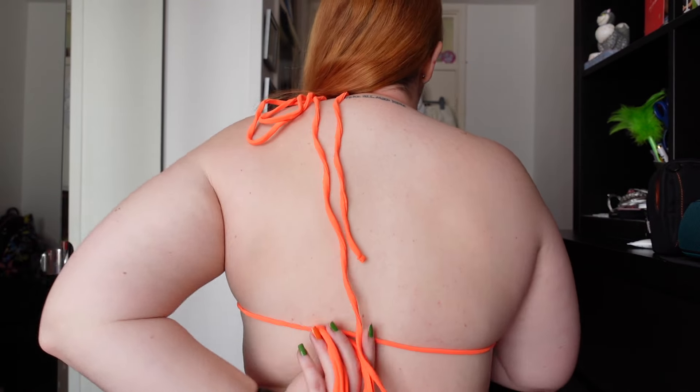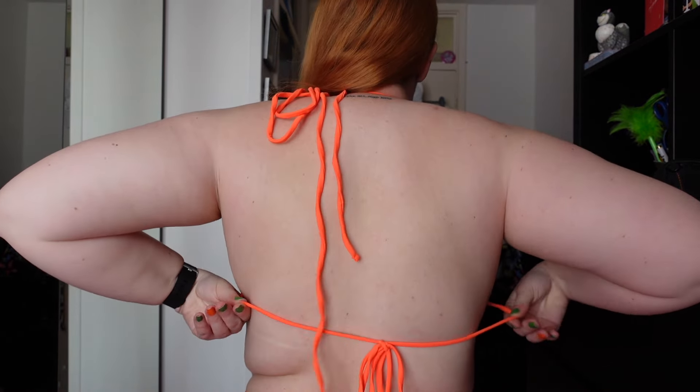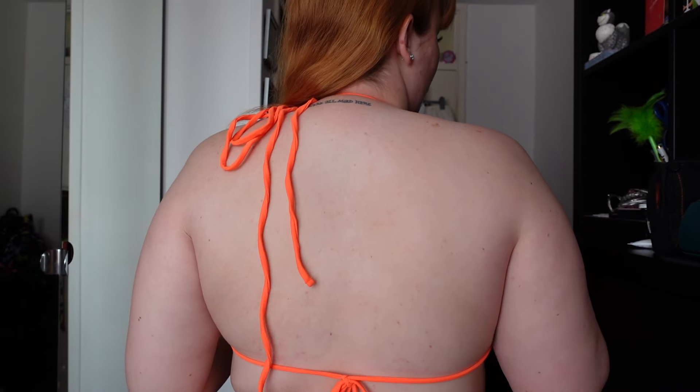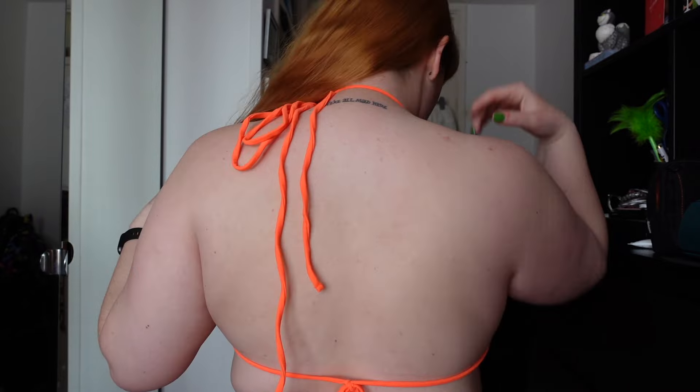It is a tie bikini — it ties at the top and around the back. I would say it's a little bit big and a little bit small at the same time. I feel like it's very open here, but I have to be careful because it does give a little underboob. It's obviously not very supportive, doesn't have any removable padding, and it is double lined — still a nice basic swimwear material. The strings are extremely long; when I look on the model, hers aren't as long as mine, so I don't quite know what's going on.